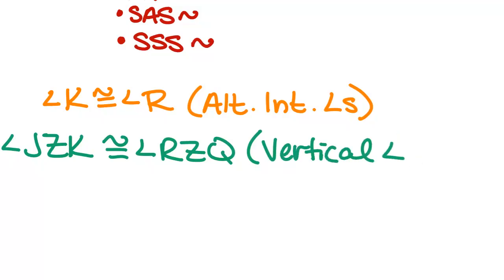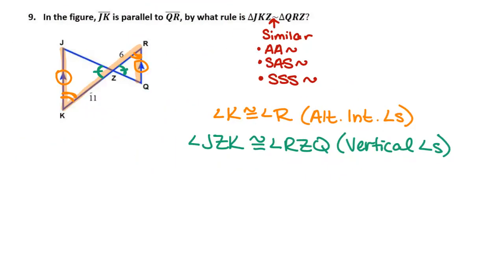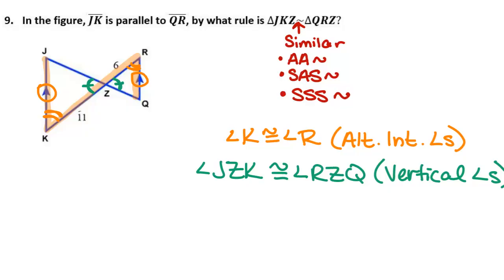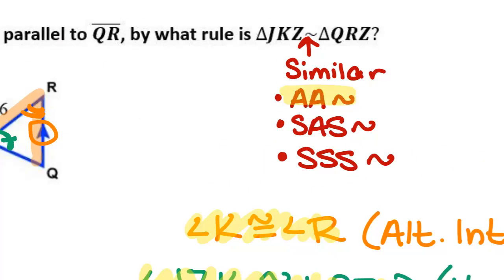And just to be really transparent, I don't need the vertical angles to do this. Just like I got angle K and angle R with alternate interior angles, if I had drawn my Z the other way, so I still went over KJ, but then I went along JQ and then QR, if I'd drawn that other Z, I could have found that angles J and Q were congruent. And so I could get another pair of angles that way. But I only need 2 pairs of angles. I have 1 pair right here and 1 pair right here. And so that gives me angle-angle similarity.